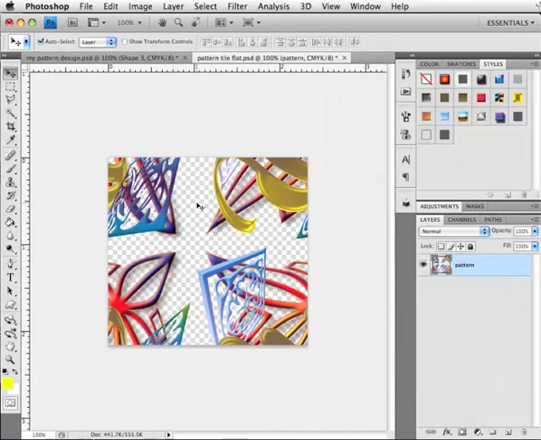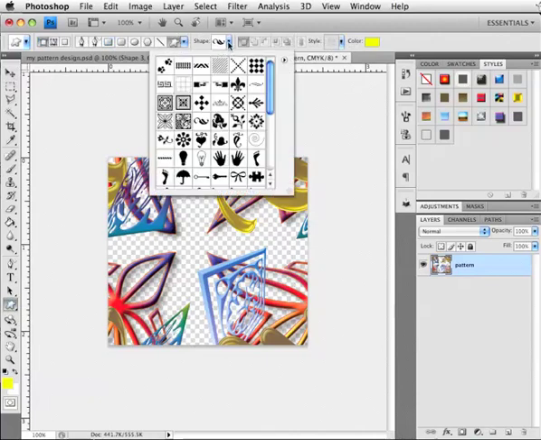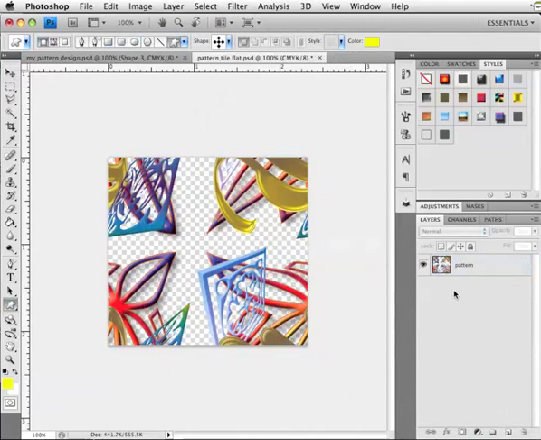Now it looks kind of strange, and in fact there's a big gaping hole in the center, and I might want to put something there like another shape. So I'll actually do that. I'll go back to my Shape tool, and I'll select one more shape. This looks good to me. Let me deselect this layer so that it is not selected. I don't want to inadvertently change these shapes here. And draw it out here.